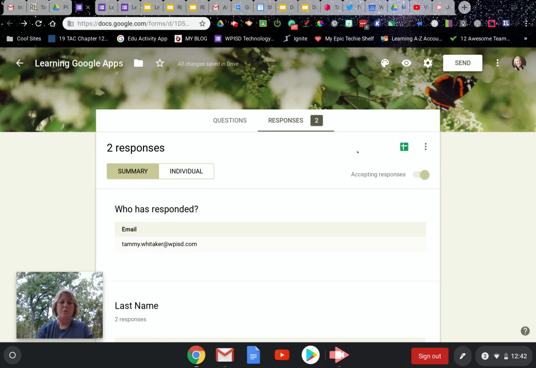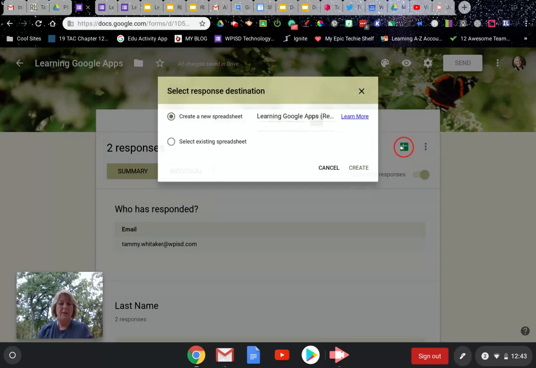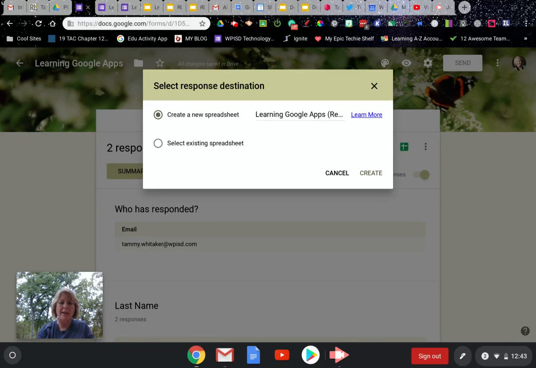Now, I also want to show you this right here. Used to, when Google Forms first started out, they did not have this responses tab here. Your answers would be populated in a spreadsheet, in a Google Sheet. Now, this is done by just clicking on that, and it's going to create a new spreadsheet, and it's going to take the title of your form and then just say responses in parentheses. So I'm going to create that, and then we're going to look, it's going to bring that up, and it's going to show you the spreadsheet with all the questions in each column, and you'll be able to see the answers there.